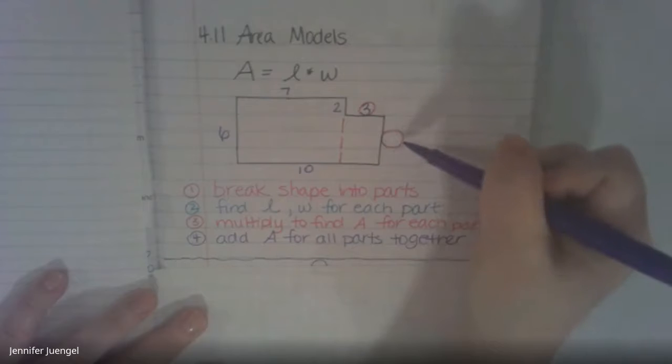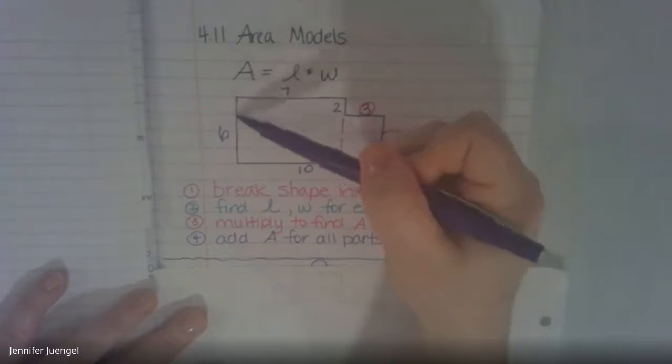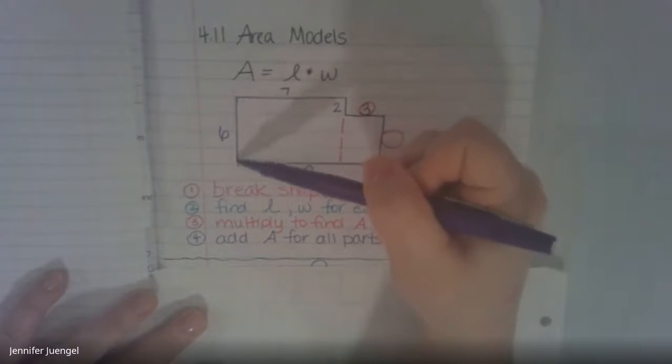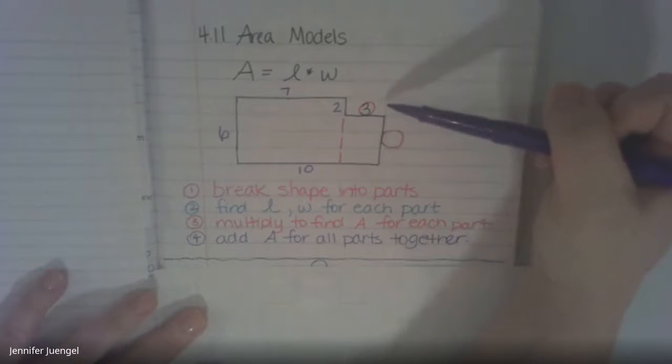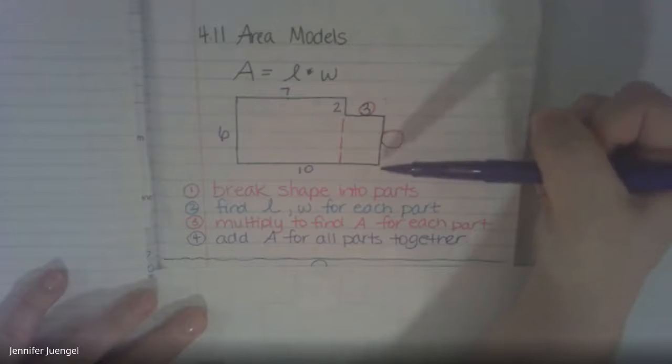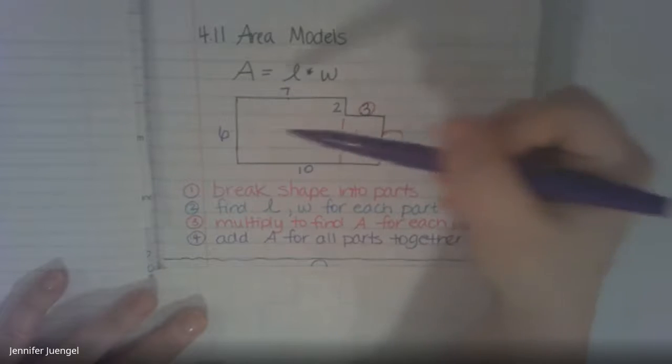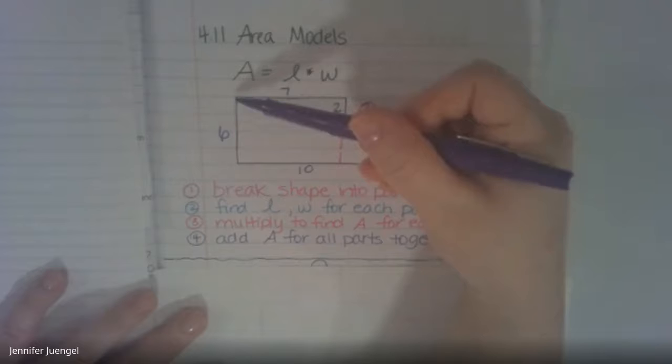Now we need to find this missing length. Well, we know that the side over here on the left-hand side of our shape is 6 units. And we want this side to be the same, of course, because if it were a true rectangle, then the two short sides would be the same. So I know that part of it, I want the whole thing to equal 6.